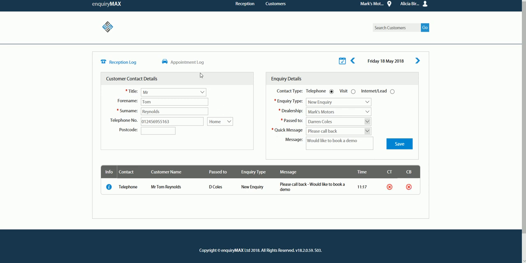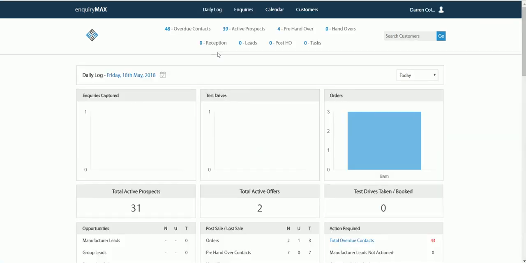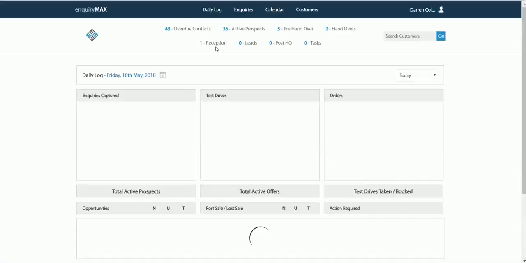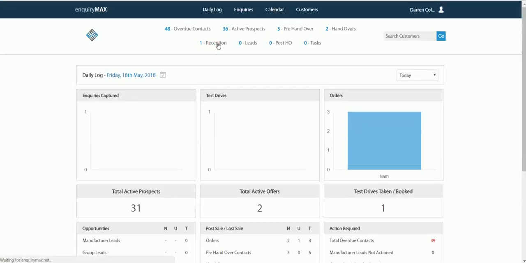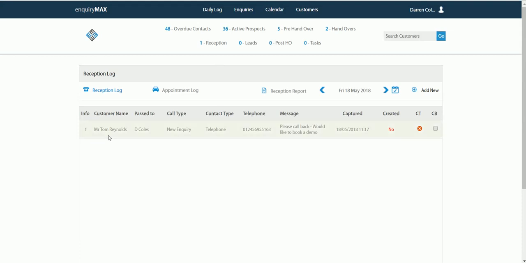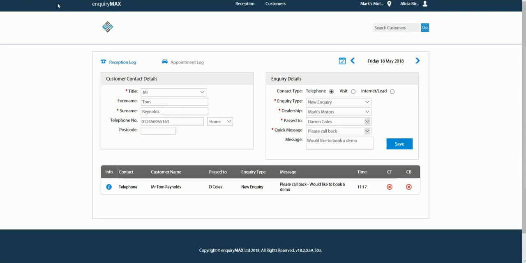Okay, so there's another video to show how a sales exec will update that record, but in this case I'm just going to quickly go into the sales exec login and just show you how that works. So let me just refresh this page and you'll see a reception log there. If I click onto my reception area just here, it takes me in and I can see Tom Reynolds added into my system, and then if I click called back, then that will update my profile in here as well for the receptionist. So you can see the receptionist now actually can see it's been called back.